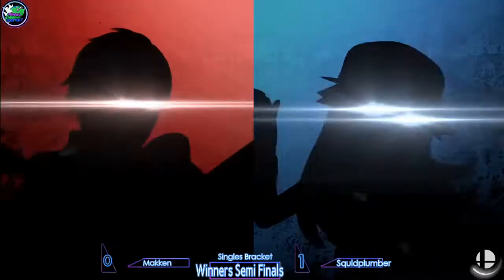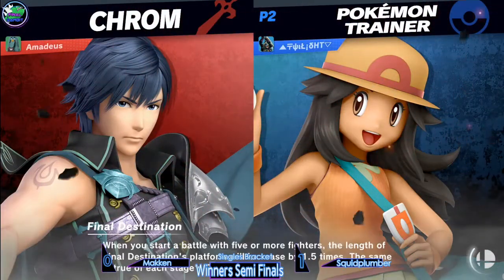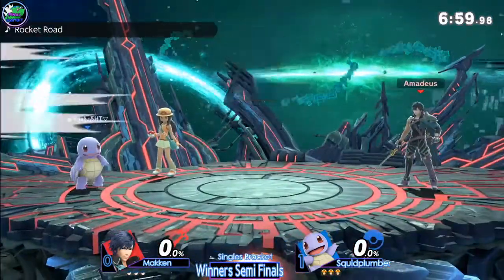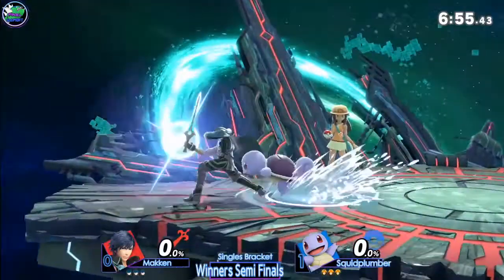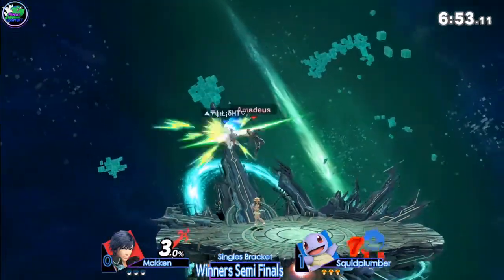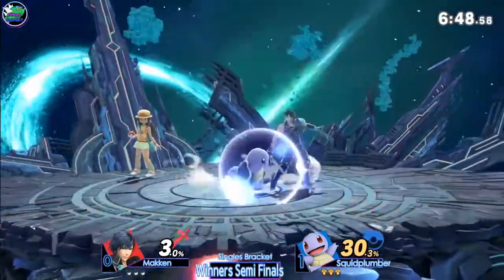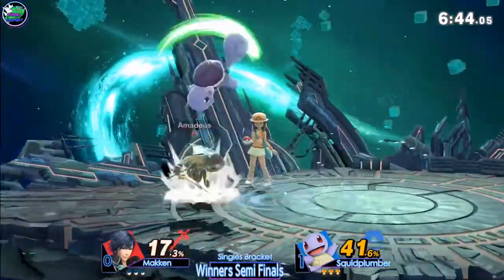My Pokemon trainer. Getting into the match here. There we go. Amadeus. Amadeus is the Chrom. And we have... Oh, do we even have his name? Oh, Lord. Amadeus. Stoomy. Alright, Stoomy, we're putting Stoomy back in there as well. There we go. And now we'll reset the score and we'll upgrade.